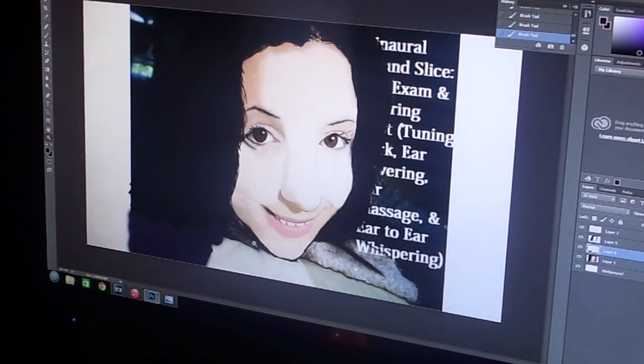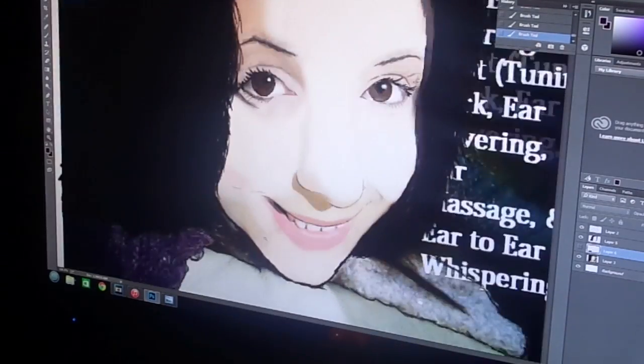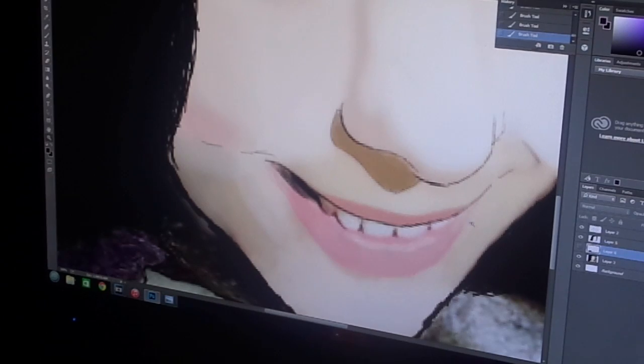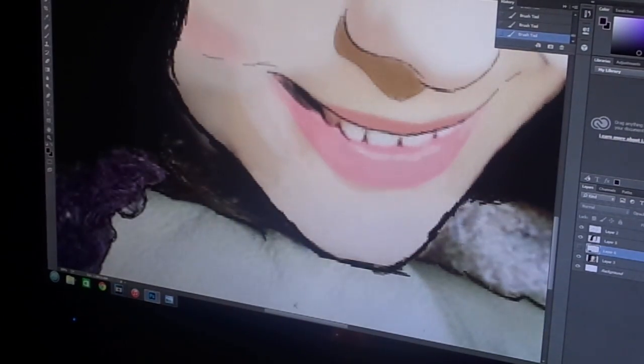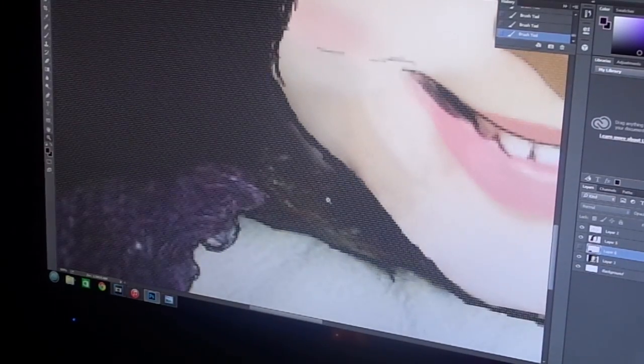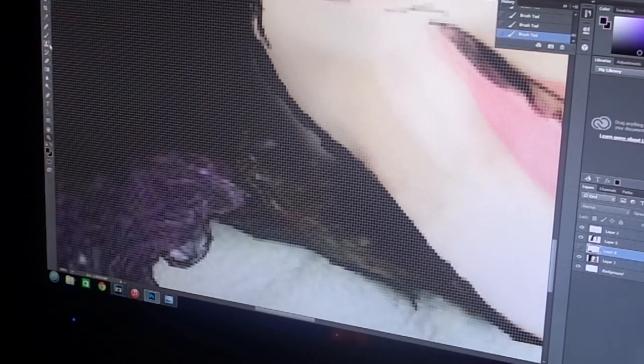That's right here too. Dang it, I did not know that. Oops. So, black, and then hairstyle.